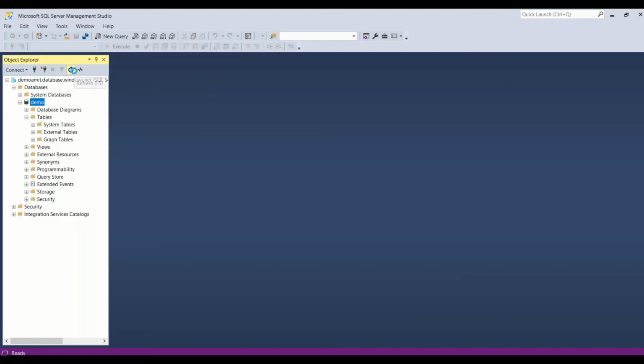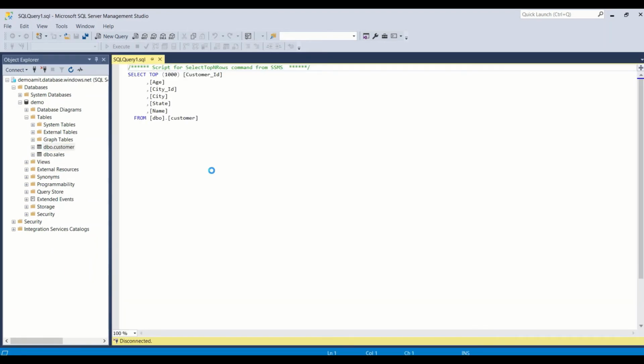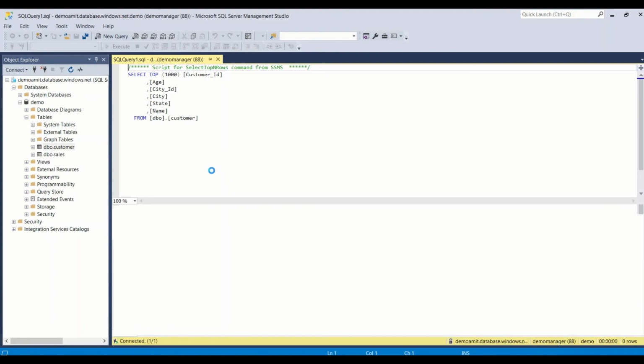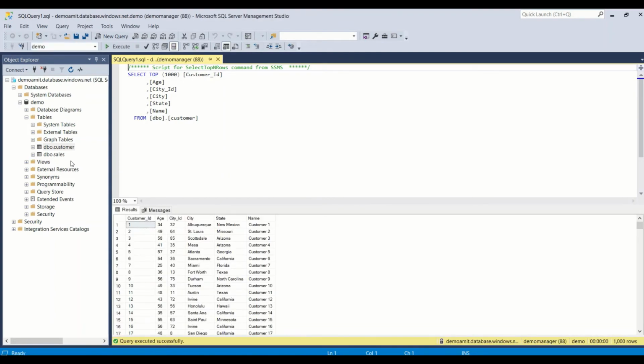Before I go further and load the other tables, let me refresh and see, did I get those tables, and is there any data in those or not. So let me refresh this. Now it's refreshed. Let me open the tables. It's a little bit on the slower side. Let me query this. Select top 1000 rows. Okay, we got the data.